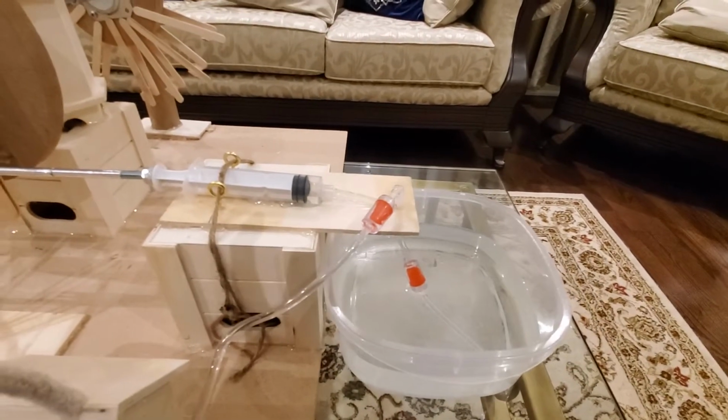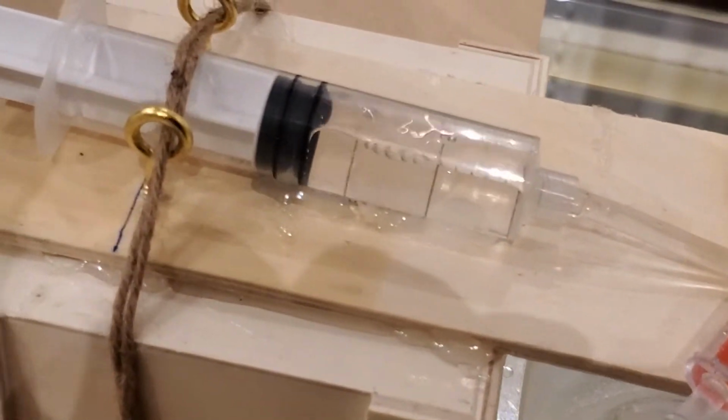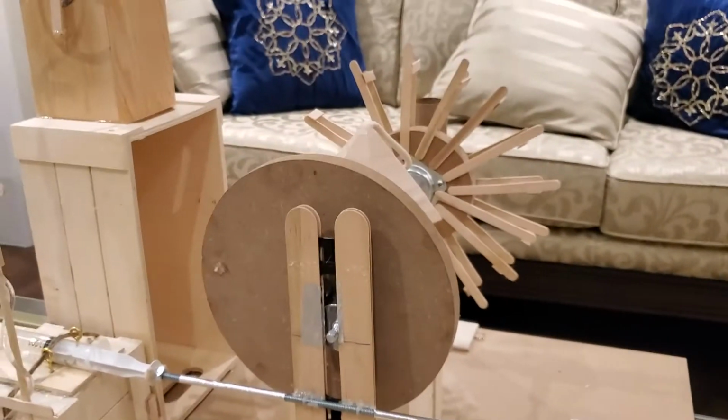And then you can take a look here and see what is happening with the water pumps. So the water is being extracted from the container, and then when it gets pushed, it's moving the water in this pipe and bringing it to that height.